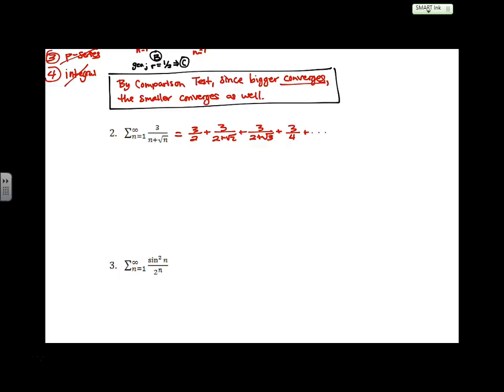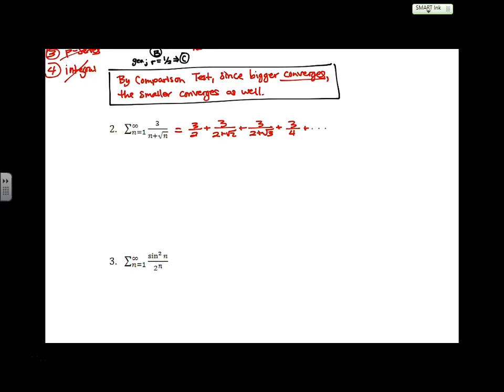However, since we do have completely positive terms, is there a series we could compare to that is similar but easier to deal with? What'd you see, Jay? 3 over n plus n? Okay. Let's check it out. Can we rewrite it as 3 over 2n? So what would be the comparison between, here's our compare series. Did I do it in black or red before? Oh, I did it red.